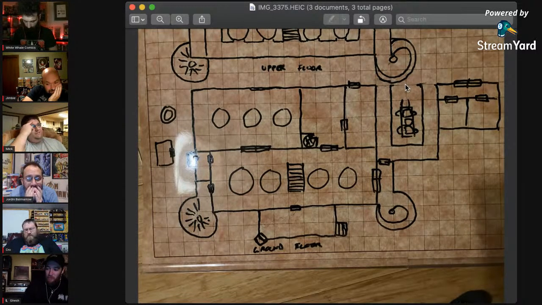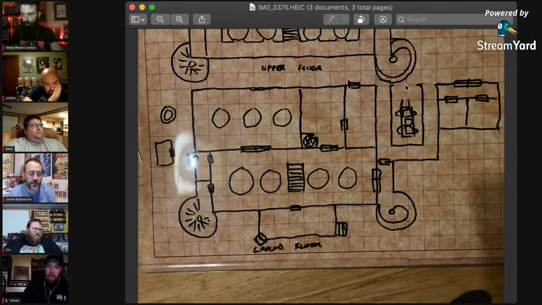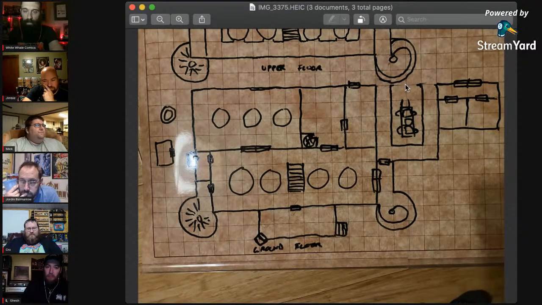How can we get a rest in? There's no good way to lock up. There's staircases, doors, and we have nothing to barricade. You could take a short rest. That doesn't require you sleeping.